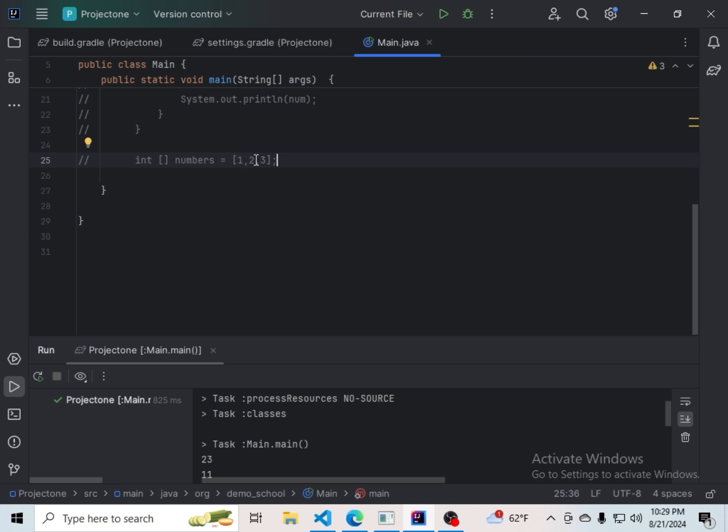Since this one has a length of 3, the next one will have a length of 6. So if we add just one more element, it will create a new array with double the size of the previous one, then simply add in 4.